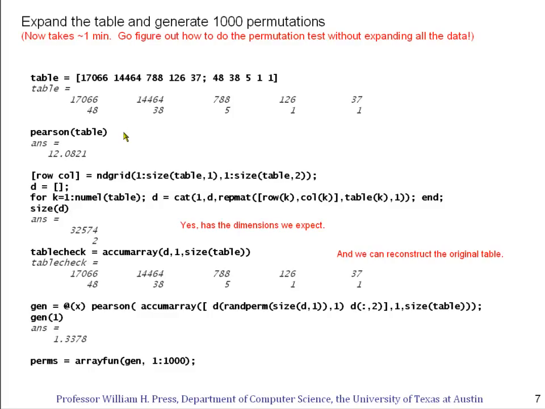We start with our table as before. I'm now going to use the Pearson statistic just to show you a different example instead of using the Wald statistic. So the Pearson statistic applied to the real data gives a value 12.08. Now here is my practice of setting up ND grid, setting up an empty matrix, looping through all of the elements in the table. That's not the large number, that's just these 10 cells here in the table, and concatenating the appropriate number of rows to now get a matrix D, whose size, as you see, is 32,574 rows by two columns. And we can check using a QM array that we can get back the original table. This is just to build confidence that we understand the MATLAB coding.